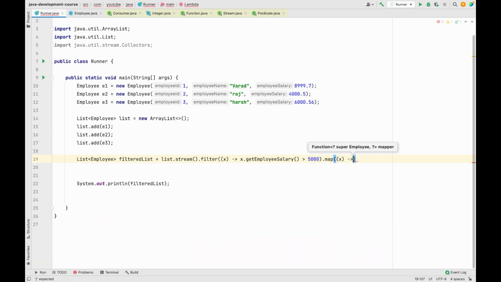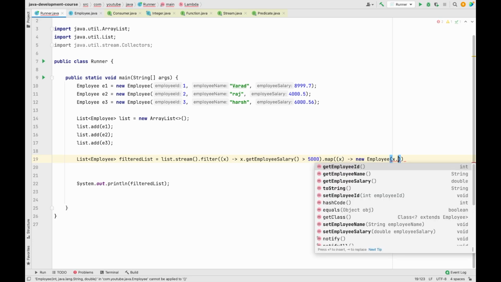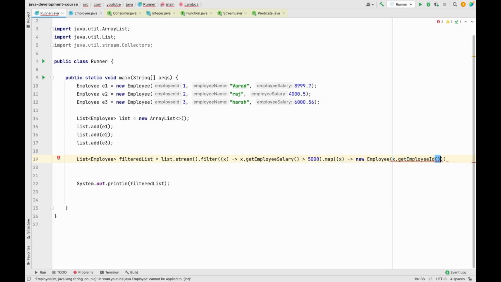Now we have to take one parameter and then return a new object, or return an object after applying some rule. So we have to return a new employee object, and inside this we give every single value: x dot get employee id.